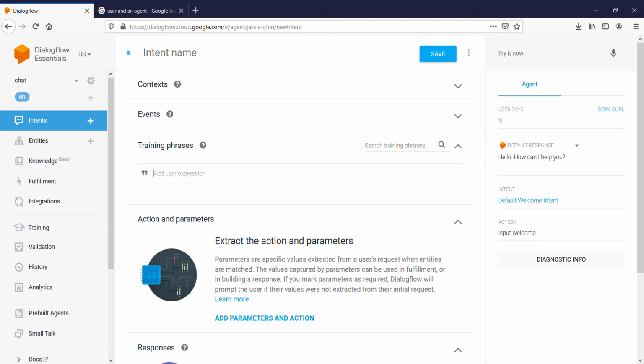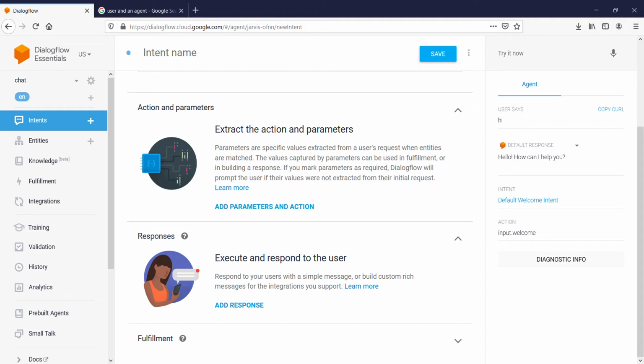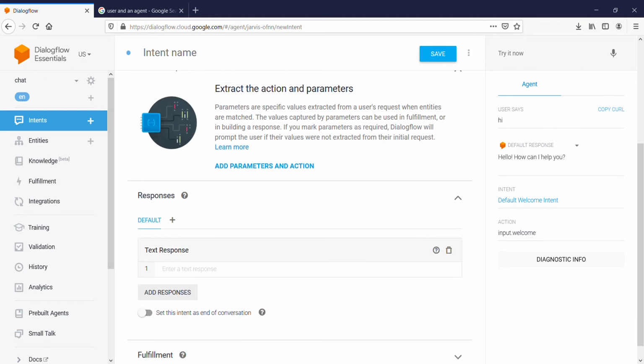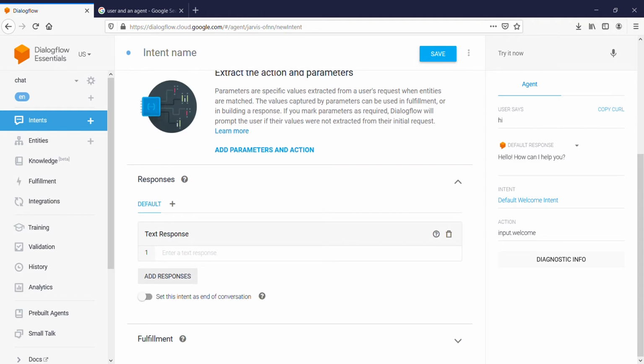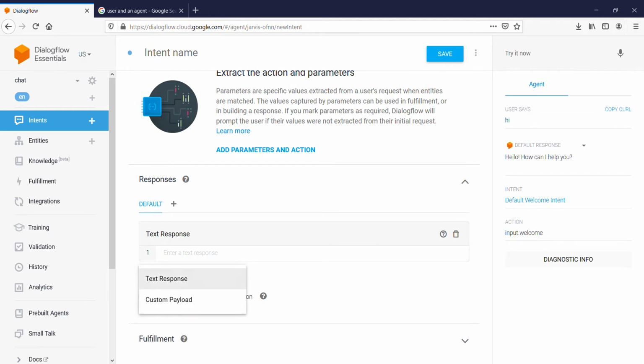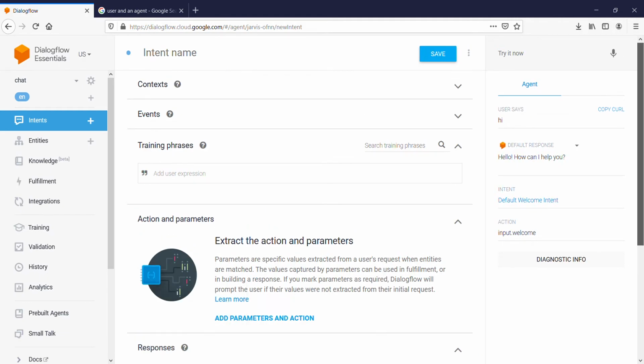Done. Now, this is the only problem: once you have clicked it, you will not get a sign that you have clicked. So that's the only problem with this. Add responses. So let me get these responses done. What is happening? There's some problem with their server. Sometimes it happens, like now it is coming, but earlier it was not coming. This error might occur, so don't worry about it.